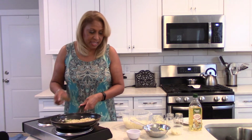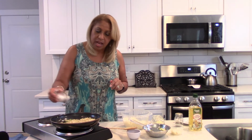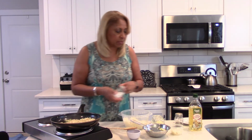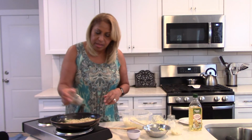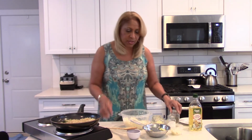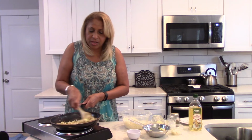Now, one thing I did not add, which I will do right now, is two things. I like to sprinkle a little bit of salt. Again, this is kind of up to your flavoring. And I will add some pepper. So if you're trying to figure it out, how much cauliflower you're using determines how much you're gonna add.